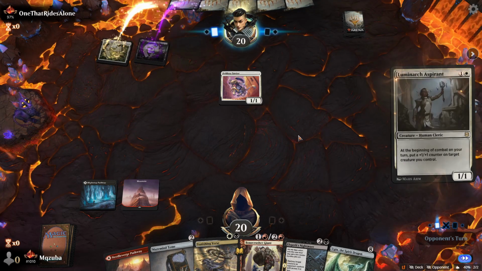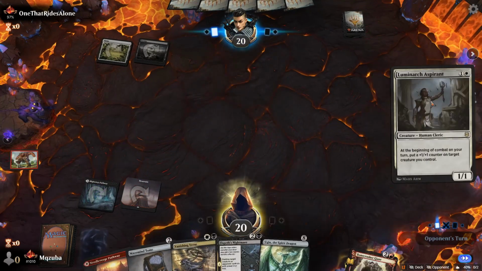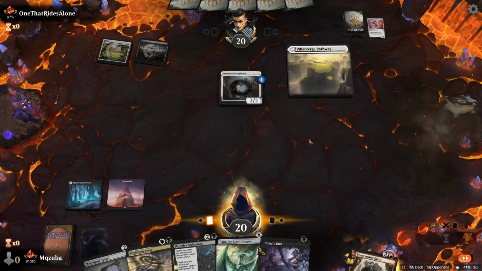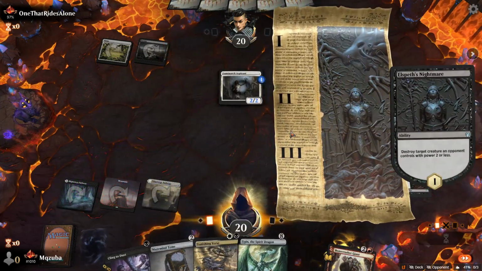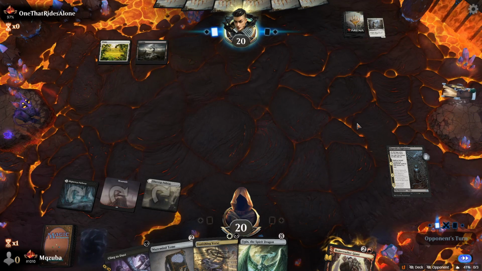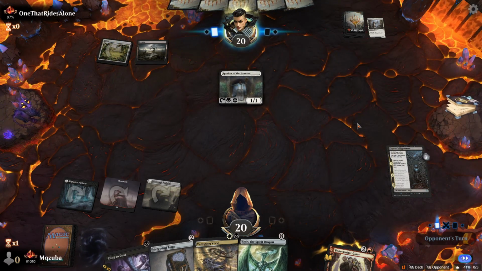Okay, Orzhov. Orzhov into Luminarch Aspirant. I'm going to Stomp the dog, then go for an Elspeth's Nightmare on 3. Weird, maybe some sort of Cleric's build. Okay, so we go removal spell, and now we're tapped out. So we will see what the opponent can come up with. Untapped land here is really strong. We either get to Cling plus Bone Crusher Giant, or Tome plus Vanishing Verse.